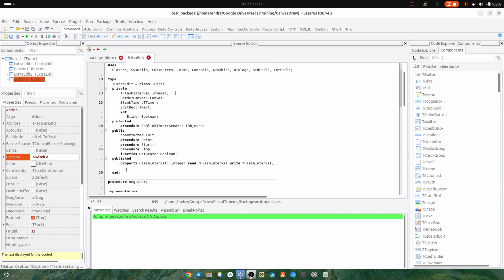And once you define this property, which we call flash interval, this will appear in this property list when you are adding the elements.